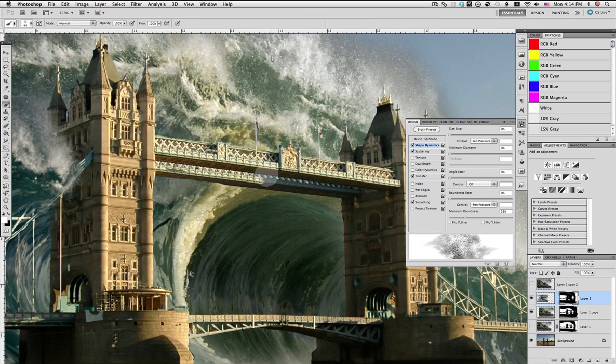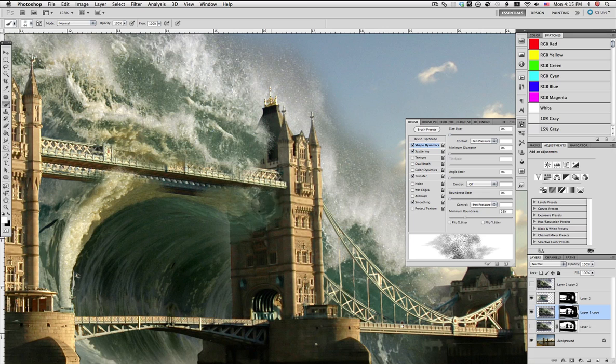By masking in this way, it seems like the wave is almost covering the building, the bridge. And we're gonna be saving this brush for later use. But as you can see, just make some sections of the wave appear to be overcoming the bridge.